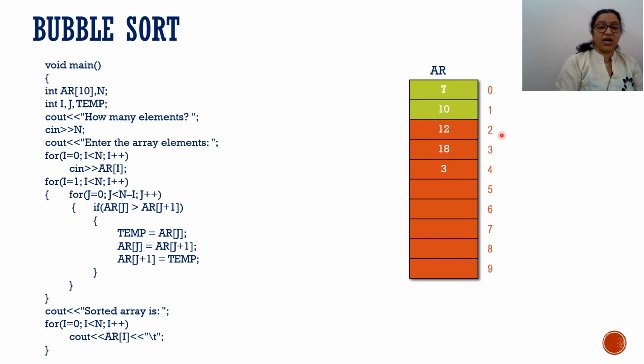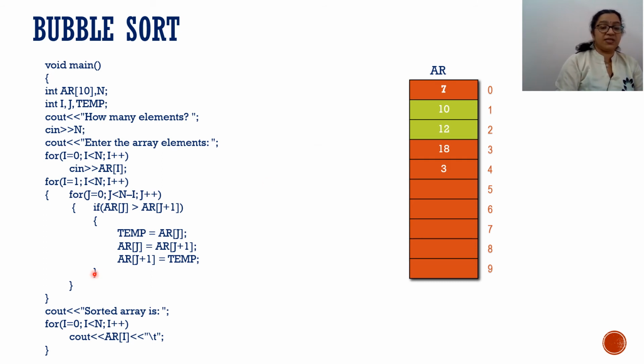Now next, 1 and 2 we want to compare. Is it less than 4? Yes, it is less than 4. So 1 and 2 we are comparing. 10 is there in 1 and 12 is in 2. 10 is not greater than 12, is it? So we don't want to swap it because it is already in sorted order. No need to swap again. So 10 and 12 are set.